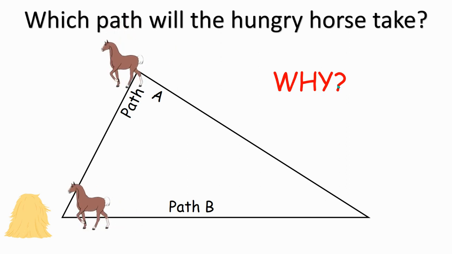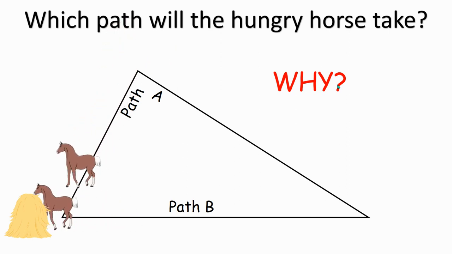So in order for this to work, in a triangle, the two other sides are always longer than the third side. So if I add the two sides of the triangle, path A is the two sides of the triangle combined. They're always longer than path B, which is the third side. So two sides of the triangle added together are always greater than the third side. So that is the triangle inequality theorem. Two sides of a triangle are always greater than the third side.